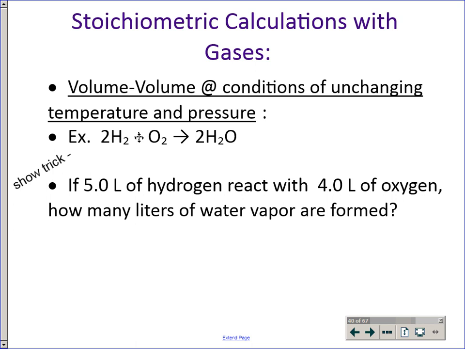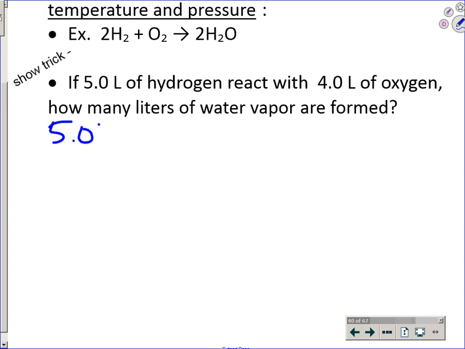So what you would do is, for a situation like this example here, given I'm providing you, of course, with the balanced equation, if 5 liters of hydrogen gas react with 4 liters of oxygen gas, how many liters of water vapor are formed? Okay, think about it. I'm providing you with 2 givens. What kind of problem is this? I'm giving you 2 givens, one for each reactant. The one that nobody likes to do. Limiting reagent, it is. Okay, so we have 5 liters of hydrogen gas and 4 liters of oxygen gas.